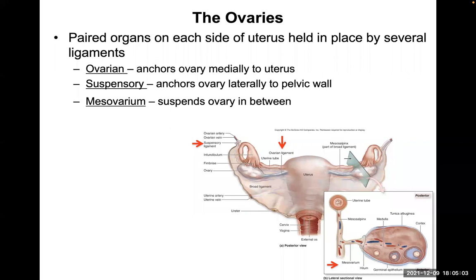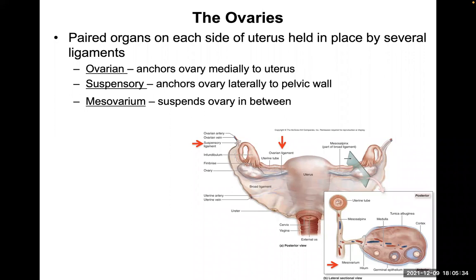When it comes to gross anatomy and holding the uterus and the ovaries in place, I'm not going to test you on this information because I'm leaving it up to lab. But I left it on here for the purposes of visualization, to bring your attention to the fact that the uterus and the ovaries are held in place via ligaments. They're not just free floating in the abdominal pelvic cavity.